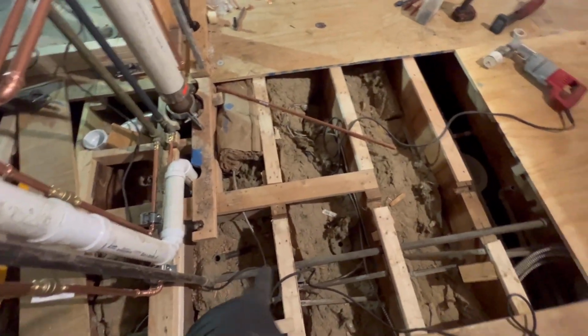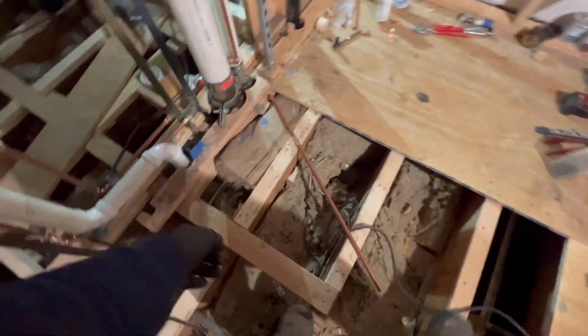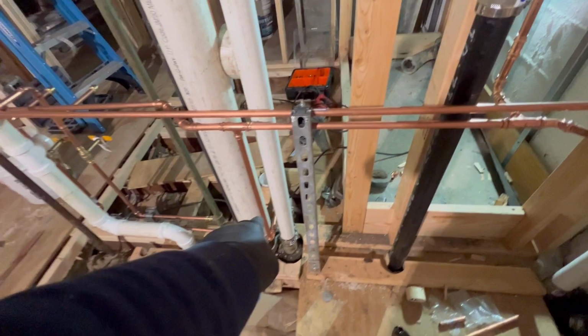We still have to do the gas. We're going to do the gas because the gas is off now. So I got to give them some gas before I leave. I have to cap that toilet right there.